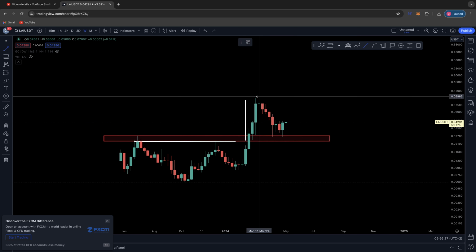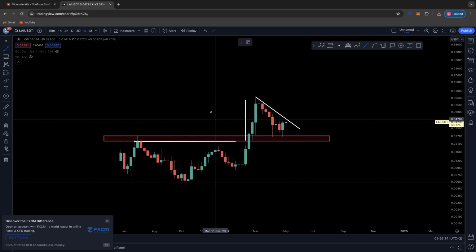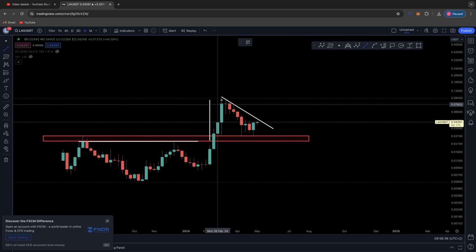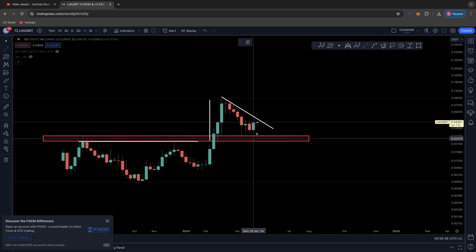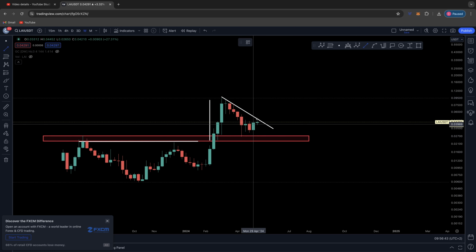So what we can see is that we do have this key level of resistance above our heads that I think LayerAI needs to tackle. So you can see we've started forming this level of resistance. Again, you're coming up to it now from these closes and these wicks here. You're coming up to that level now.